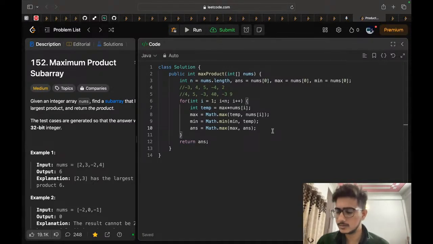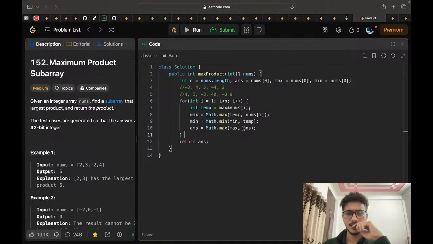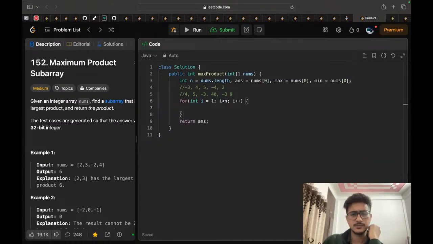We can maintain a current minimum. Okay, so we will open anything.